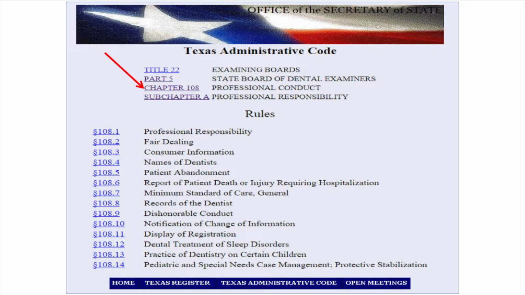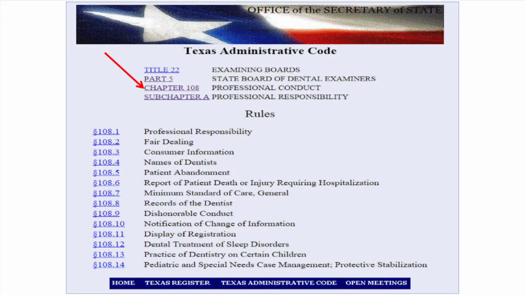but also these are the most commonly violated rules. If there is ever a complaint and an investigation, most violations arise out of some breach of these rules. As you might imagine, particularly 108.7, standard of care, and Rule 108.8, records of the dentist.